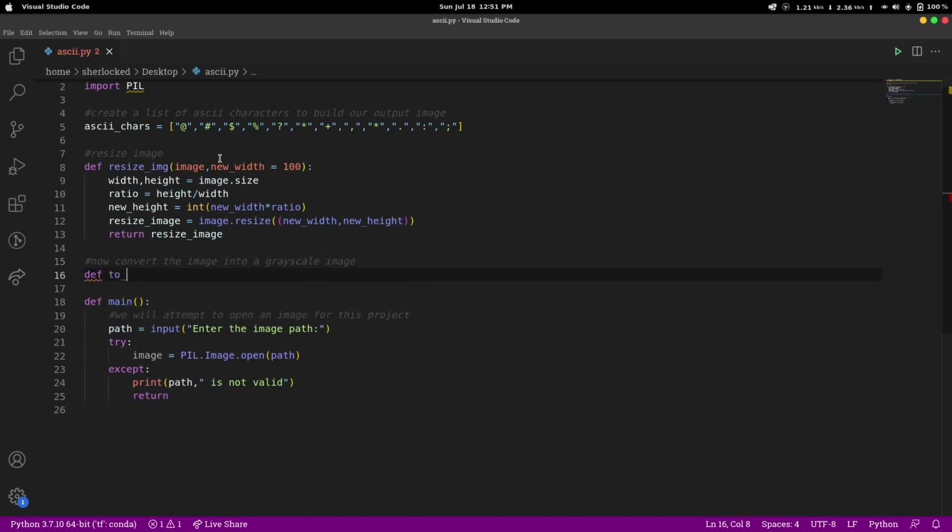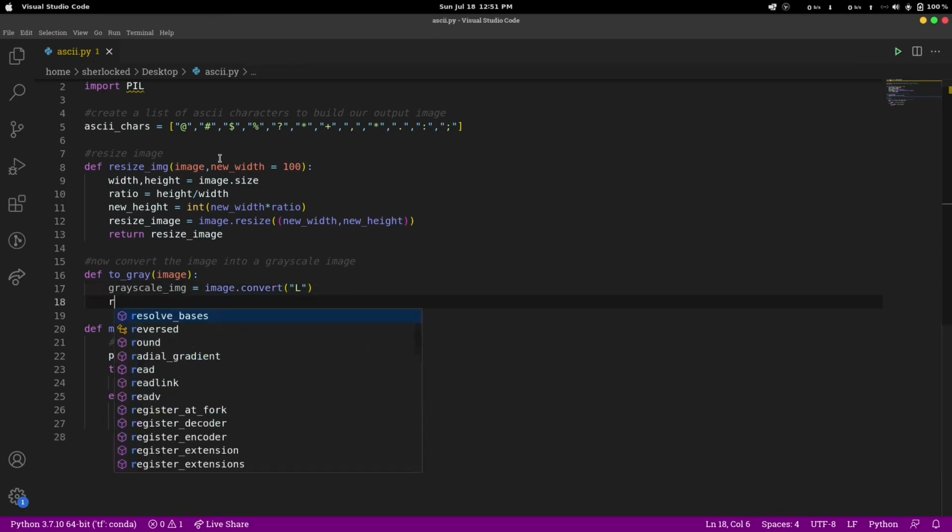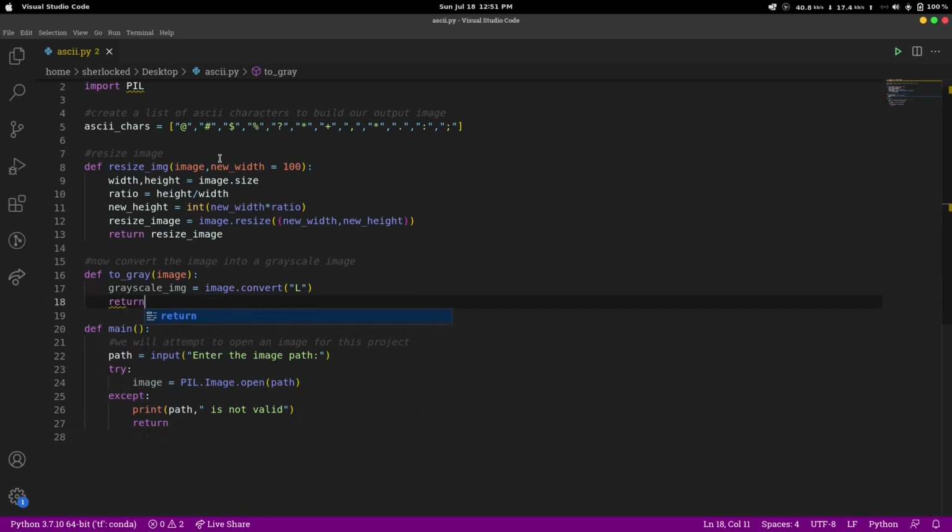Let's say to_gray, and we'll pass our image variable, and the grayscale image equals image dot convert. We'll pass L for converting this image into a grayscale image. And then return this grayscale image.